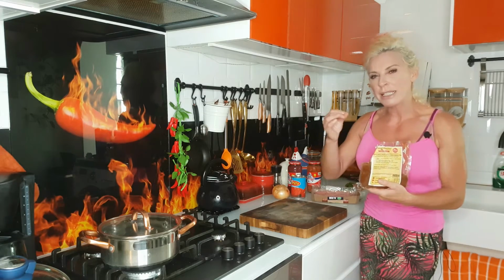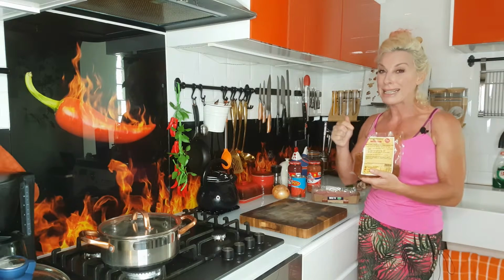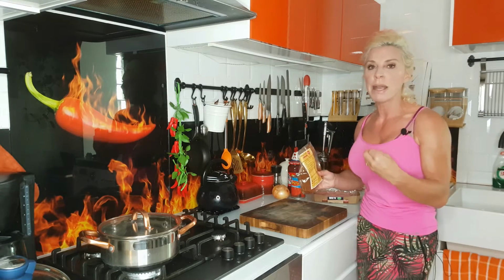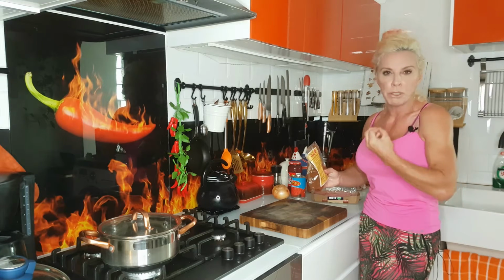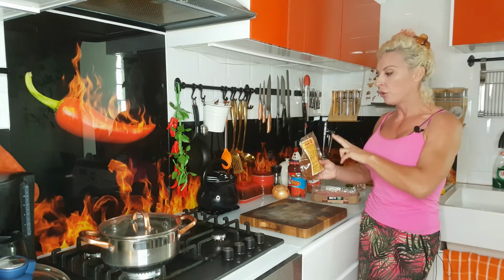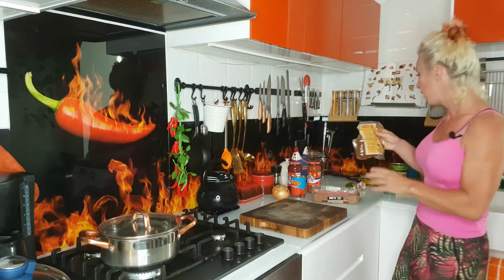You know that really smoky flavor that you get from Mexican food? It's this. It's absolutely delicious. Now you only need a small amount of this. The more you put in, the hotter it gets. So if you put a small amount, you're still getting that beautiful smoky flavor, but without all the heat. So just be aware how much you put in, but that is absolutely delicious.